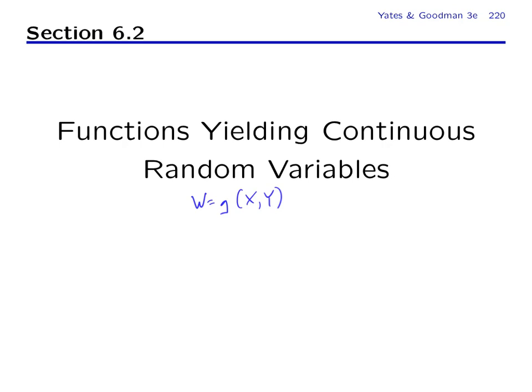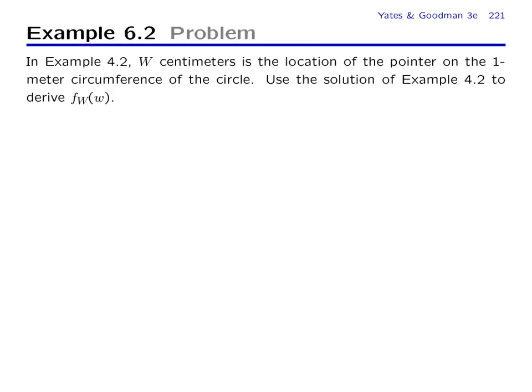when in fact we have x and y continuous, and the result will typically be that W is also continuous, and we want to find the CDF and also the PDF of W. A good place to start here is our first continuous random variable, the spinning pointer from the beginning of chapter 4. In that problem, the spinning pointer position x was a continuous uniform 0, 1 random variable.